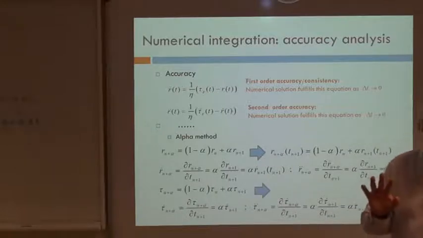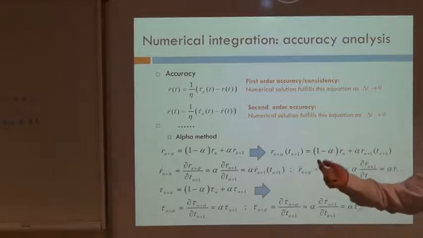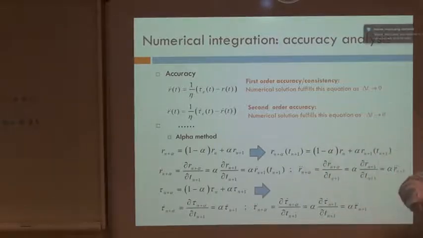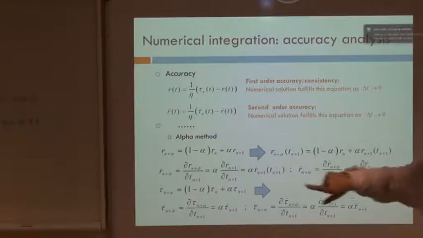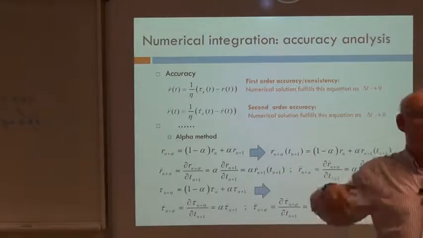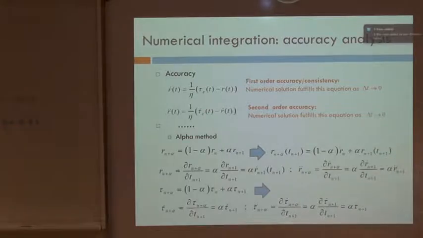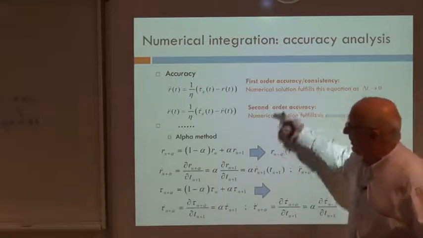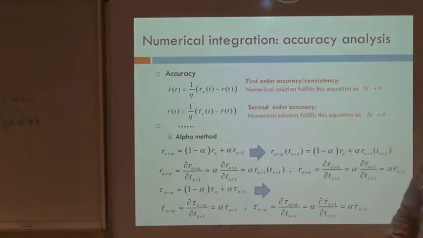Nothing to do with stability. Stability is related to propagation of errors. Accuracy is the way in which the exact solution is recovered in the limit. And indirectly, the way that, not in the limit, for finite delta t, I am approaching the exact solution, the analytical solution. Okay, understood? So let's see what kind of accuracy I have in this problem. And this is a typical stability analysis. They are very simple analyses. Of course, they are more complex when you look at complex problems, but the spirit is the same.